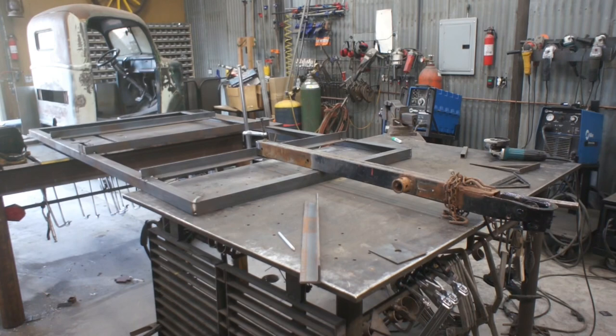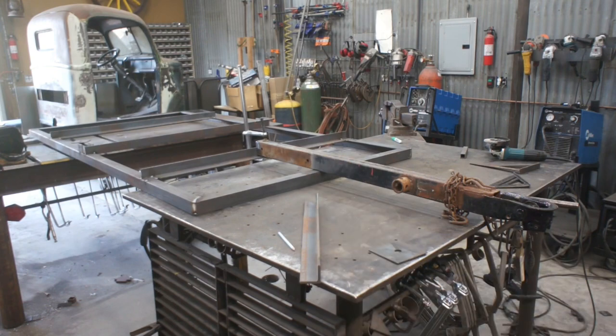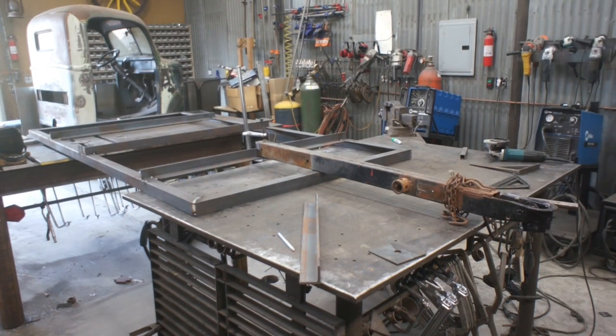But you can see there, that's how we set them up. And that's gonna give you a trailer that tracks nice and true and straight down the road. You wanna have a perfect triangle between those three points.